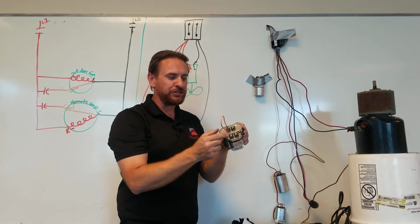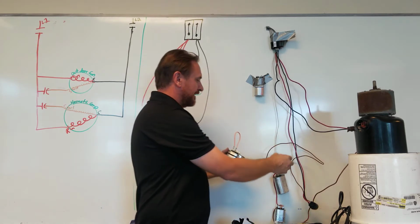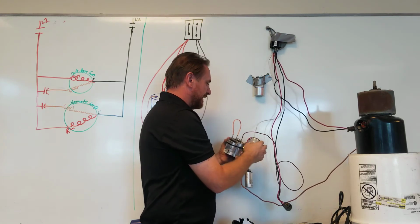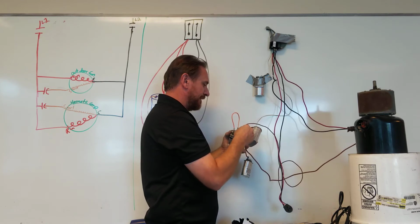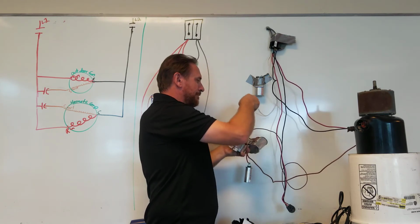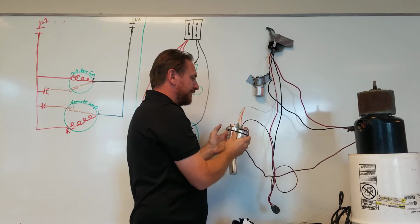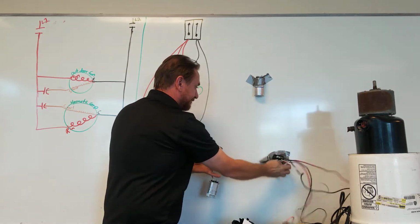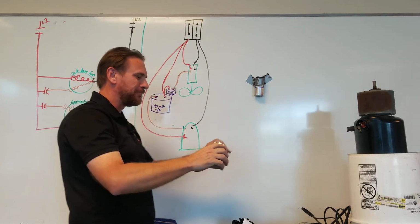We already have the little jumper wire in here. In my service truck, I always keep a little jumper wire. The big one is going to go to the compressor start winding, and the small one over here is going to go to the fan motor start winding, and then the same leg that powers the run winding powers both the capacitors, and we have them together. Now what we can do, it's all right, demonstration purposes, served its purpose.